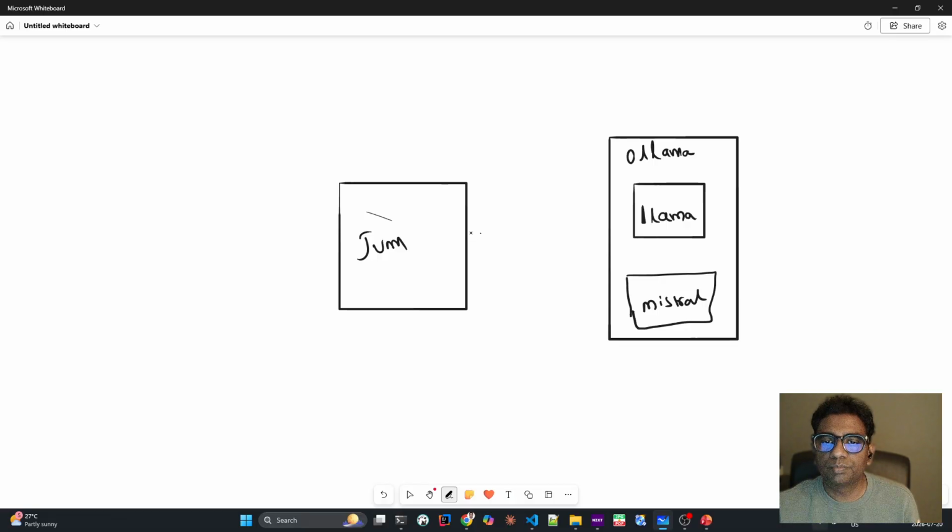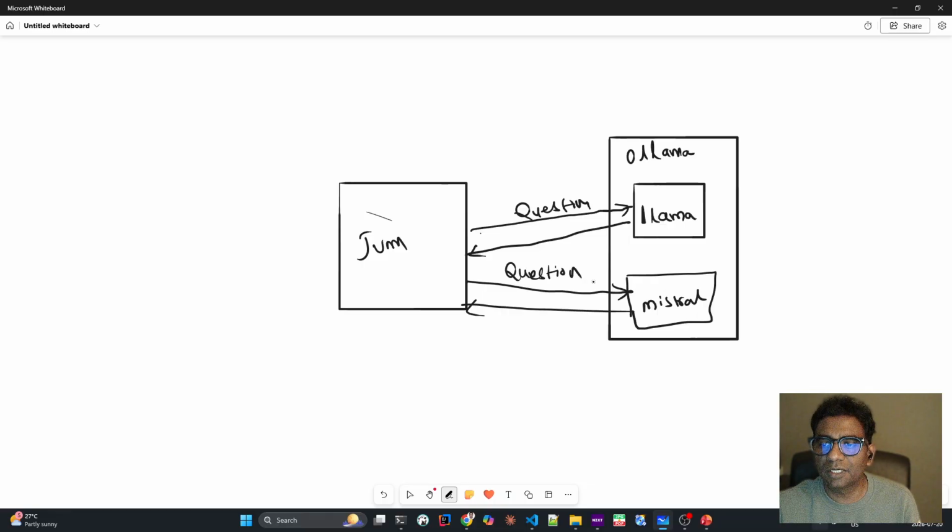We are going to give the same question to both the models and compare the output. The same question that we asked Llama, we are going to ask Mistral, and we'll compare the responses and see which response is better for us. That's as simple as it.